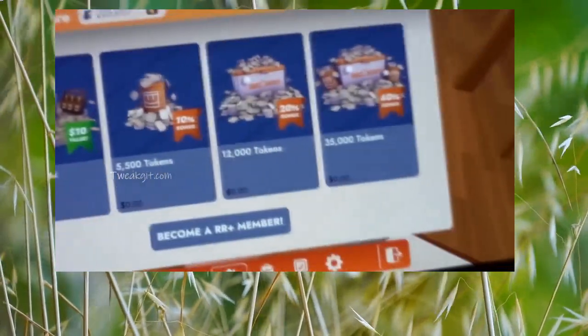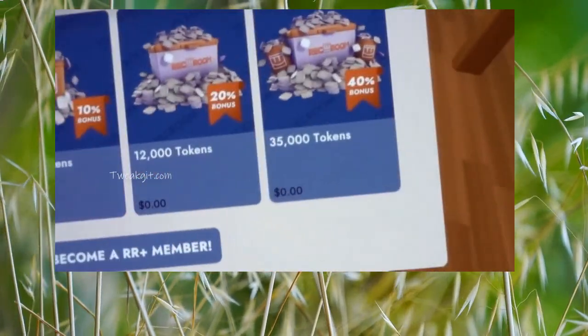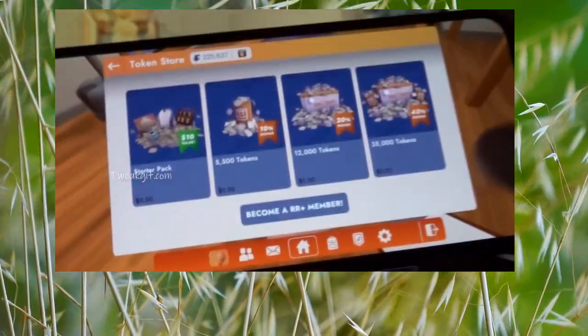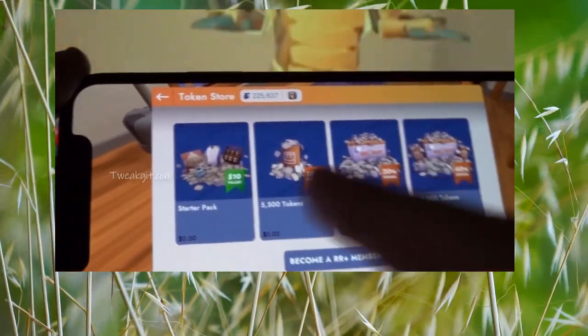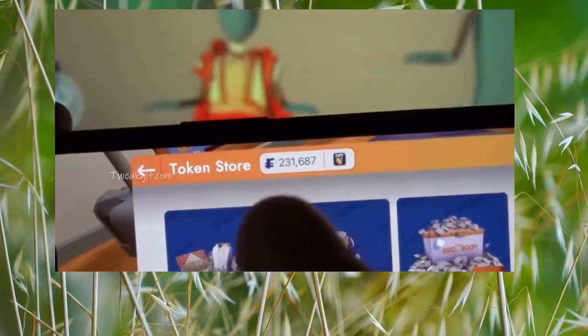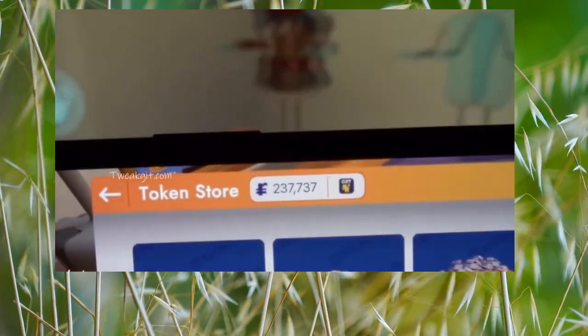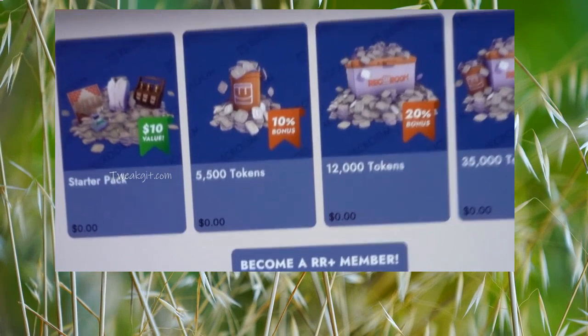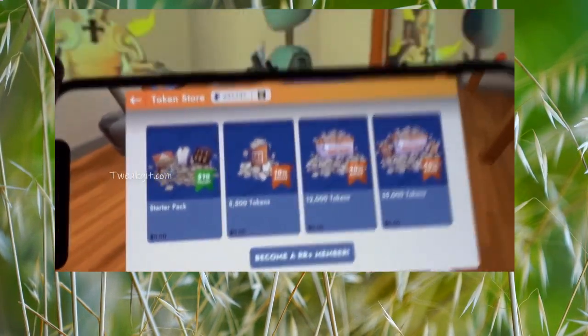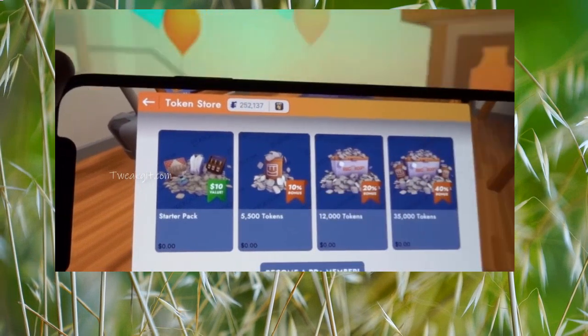So basically, if you had the normal version of Rec Room and you wanted to purchase tokens, you would definitely go to the store and pay some real money to purchase that. But in this modded version of Rec Room, you come up to the store to buy tokens, but what you notice is that all these different packages of tokens are costing me $0, which means you don't have to pay a single penny to purchase these tokens. And since they're all costing $0, the moment you click on any particular package, that amount of tokens offered by that package is transferred to your personal tokens, which is how all these tokens are free and unlimited. And this is what a free store mod means.